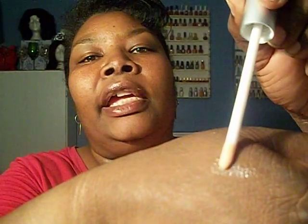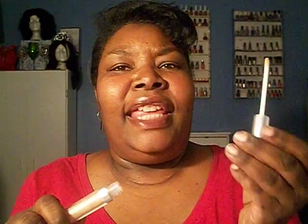Next we have this one right here by Juice Beauty — Organic Solution. I wasn't sure what it was, but it smells sweet, so it's a lip gloss — just a clear gloss. That'd be cute if you have one of your favorite lipsticks on and you just want to freshen it up. This smells so good, real sweet, almost like cotton candy.